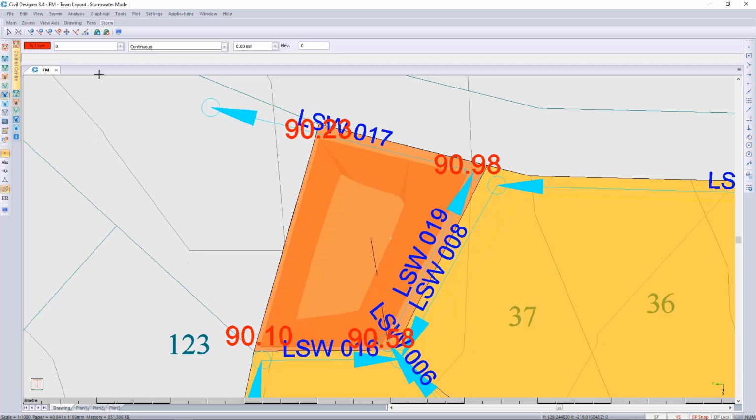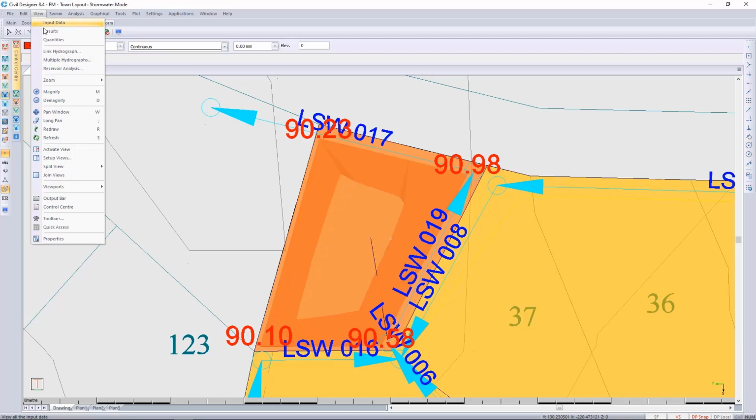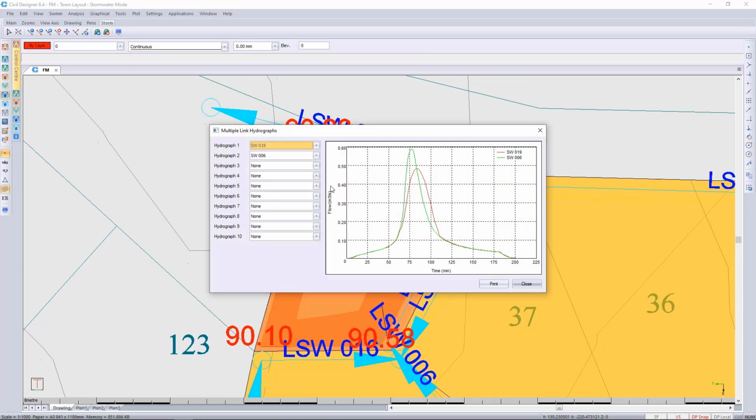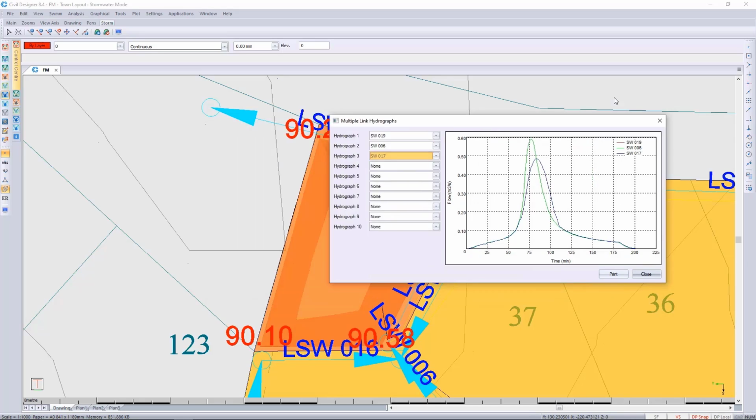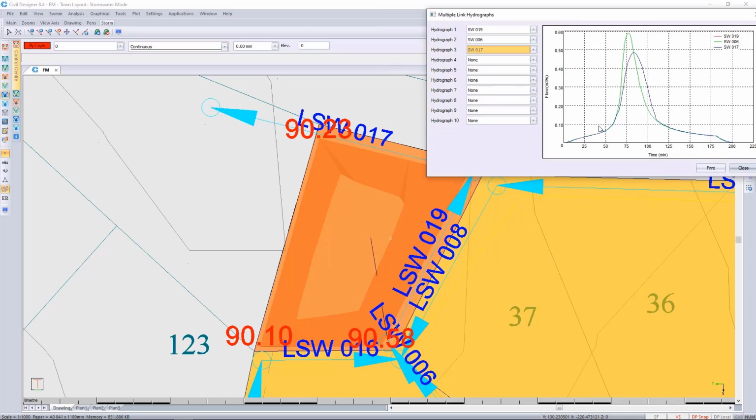So let's have a look at those. 19, 6, and let's put 17 on. Okay, 17 and 6 is the same. But here you can see your water coming in with link 6 and your link going out with link 17. And the water is being stored, this peak is being stored over here.